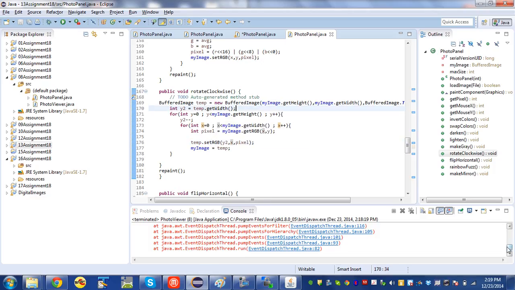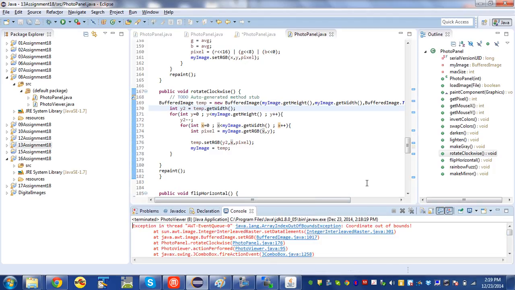So I don't know exactly what's wrong with this. I know it's an array index out of bounds.